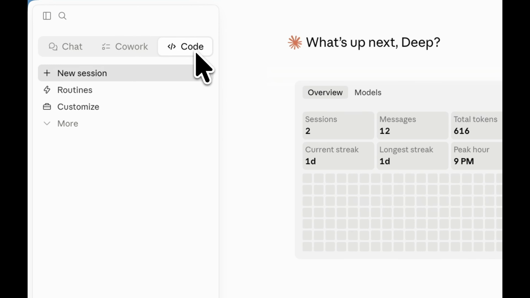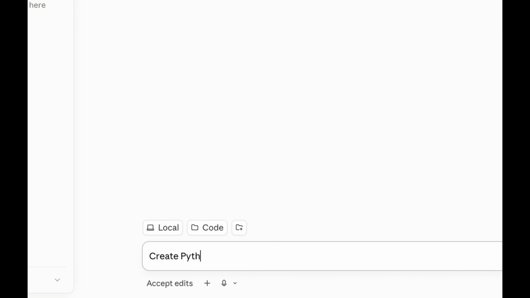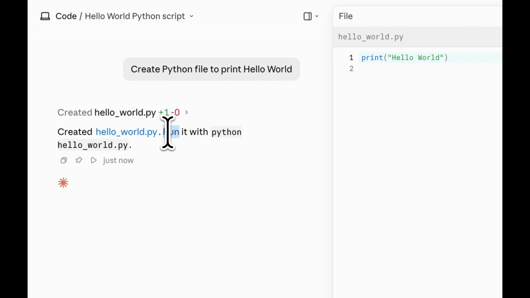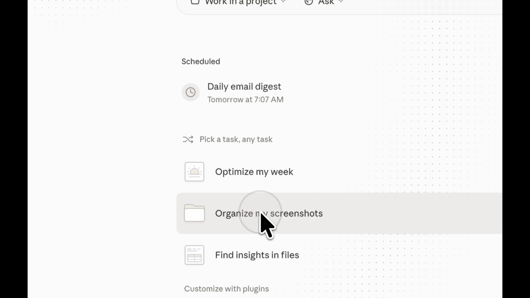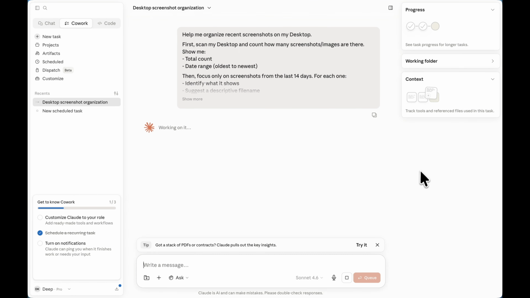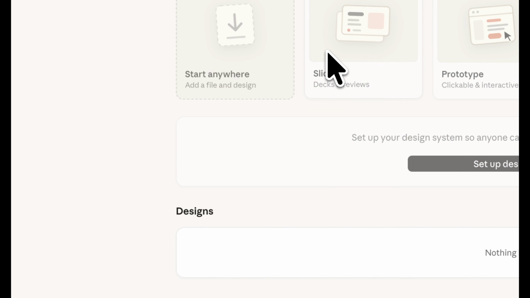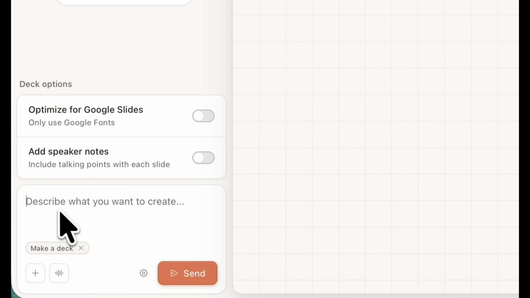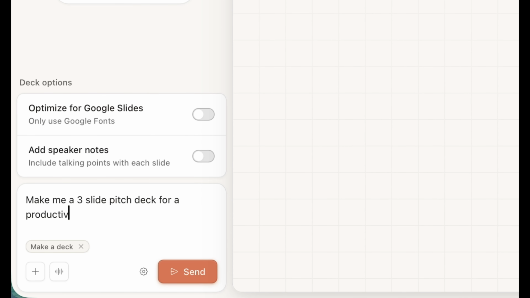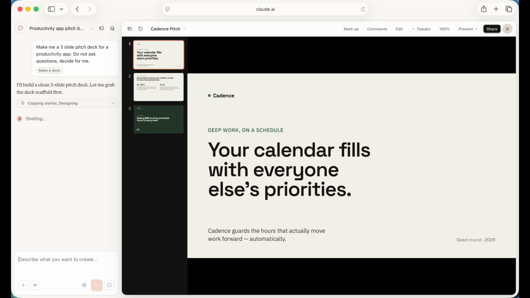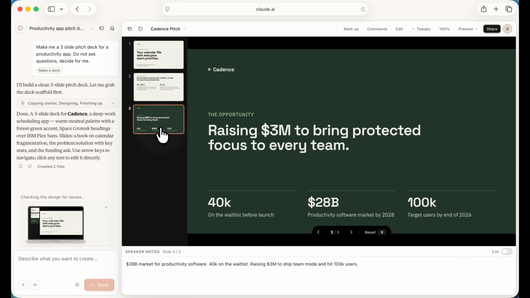Third, for developers, there's Claude Code, where Claude works directly inside your code base, writing and testing code in your terminal. And for everyone else, there's Cowork, a desktop tool that automates file and task work, no coding required. And fourth, brand new, Claude Design. You describe what you want, a slide deck, a one-pager, a prototype, and Claude builds it on a visual canvas you can refine by chatting, just like we saw with artifacts earlier. It's early days for this one, so it's getting its own dedicated video too.